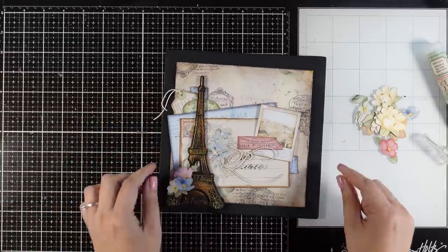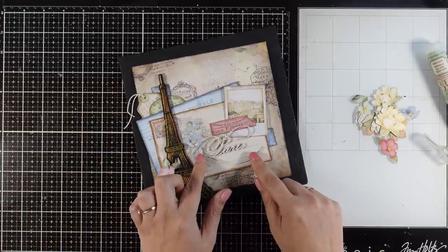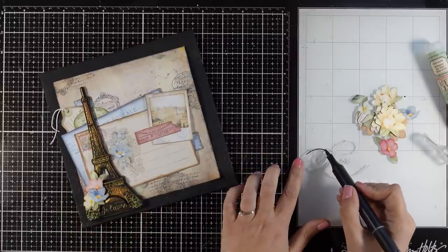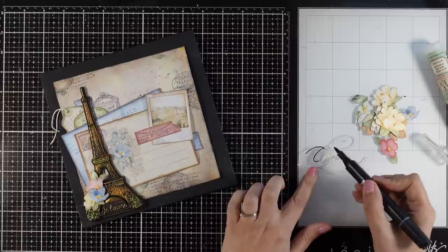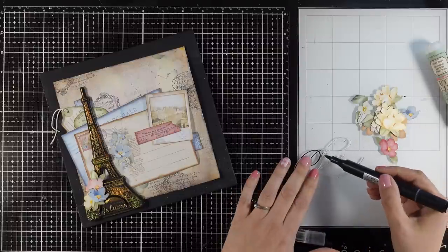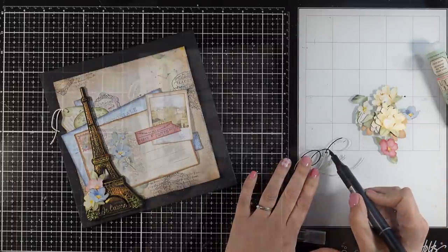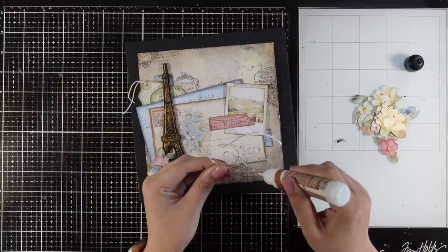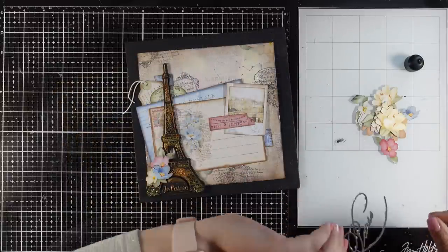However, the color of it doesn't contrast with what I have underneath. That's why I'm just going to color it. Use your brush and acrylic paint. You can just spray it. I am going with my alcohol markers. Again, just because I'm lazy, I'm going over it with my marker and I'm just going to color it in super quickly, super easy, and then just stick it on top of my project.